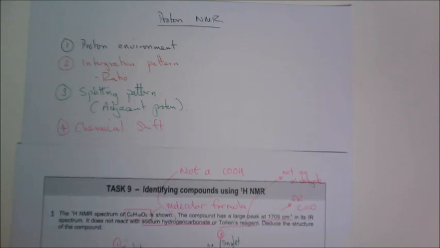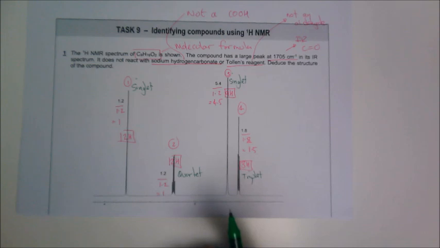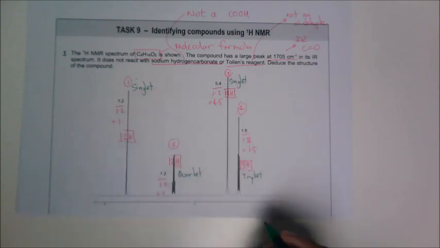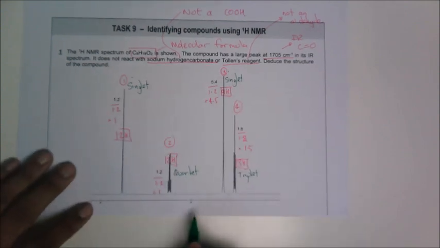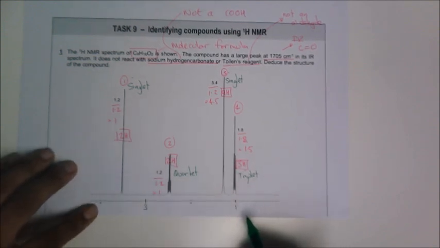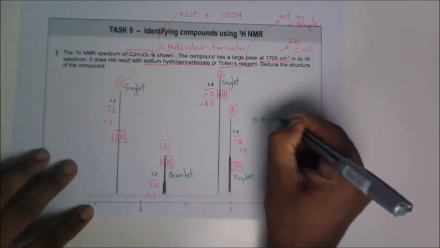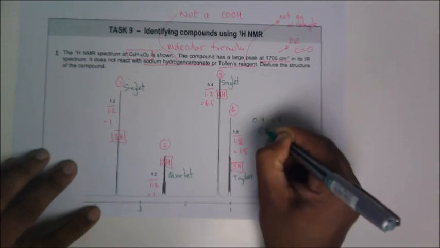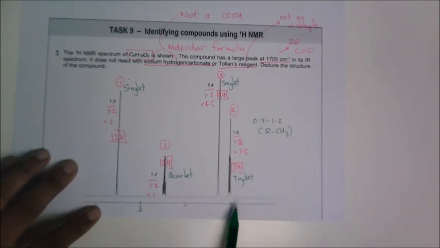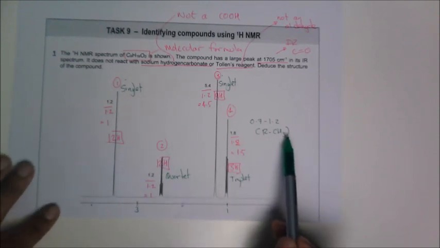Now the last part is looking at the chemical shift. So this is where we need to start thinking about putting this whole thing together. The splitting pattern is relatively useful, probably not as useful as the other bits of information. If we look at these two, this is about 1, this is about 3, and if you use the data sheet, you will see that around 0.7 to 1.2 is the chemical shift for an RCH3. So that tells us that it's these two which go into the RCH3 group.